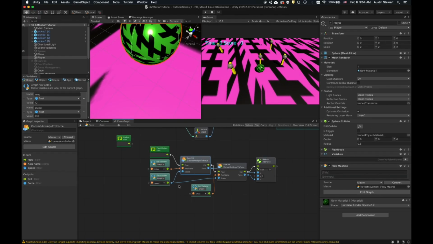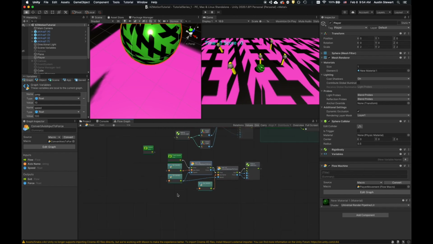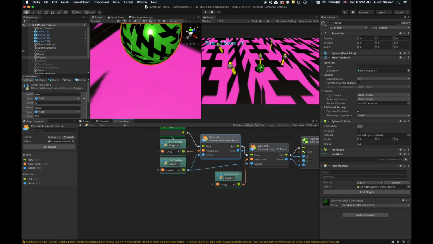And what I would like you to do is select one of these super units and then come over here in your graph inspector and check what it is. If it says it's an embed, instead of a macro, what I want you to do is select it and hit convert. And then it will ask you to save a macro, right?